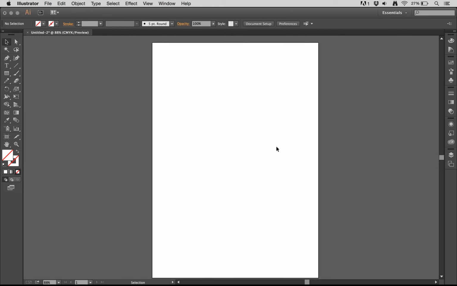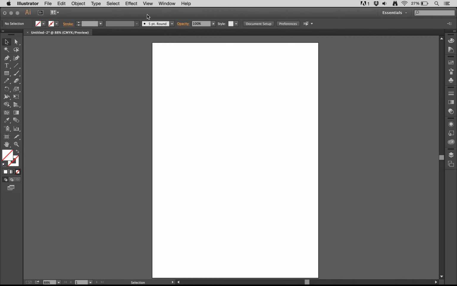So I'm just going to go over guides and rulers and grids in Illustrator and Photoshop. They're both similar and use similar shortcuts, so do this both together. So here I'm in Illustrator, I've got a blank A4 document.